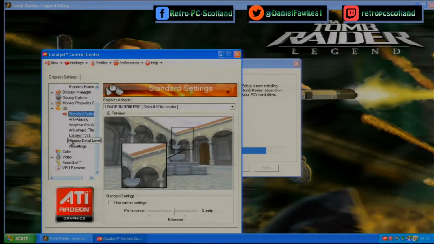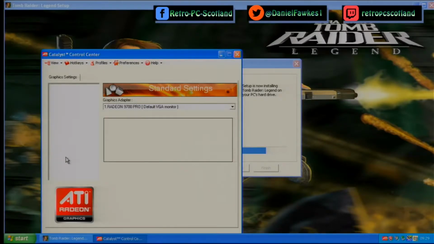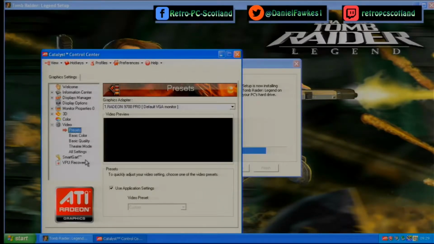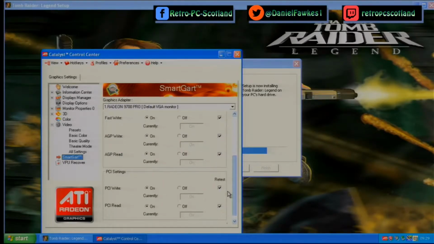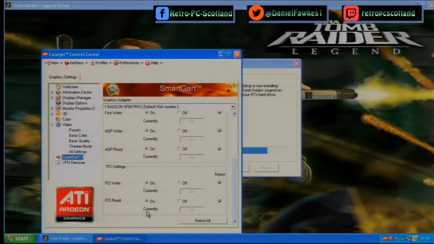Nothing much to say there. Smartgart 8x, Fast Writes on, AGP write on, AGP read on, all that on. And it did it all by itself. Isn't that clever?